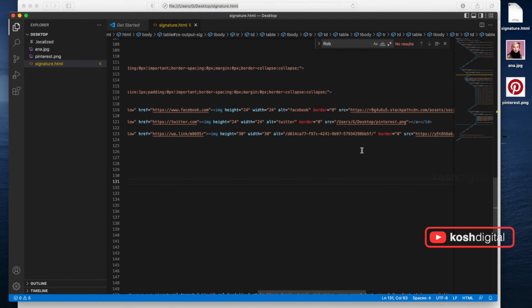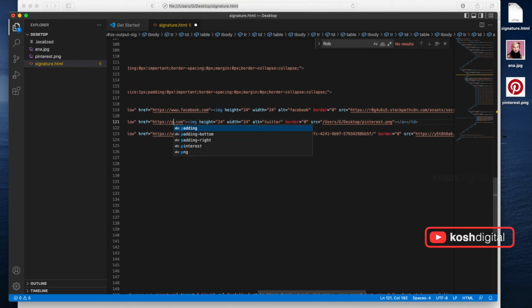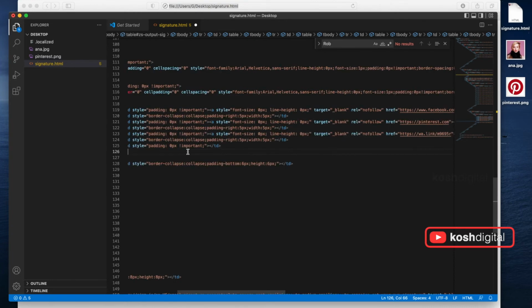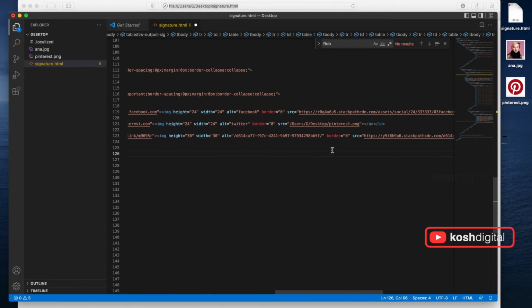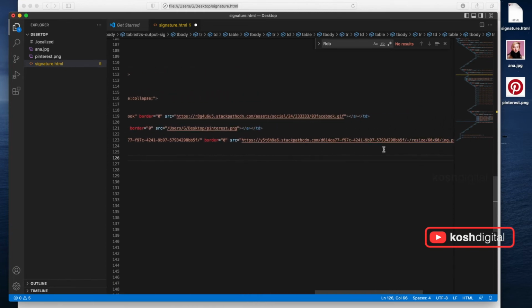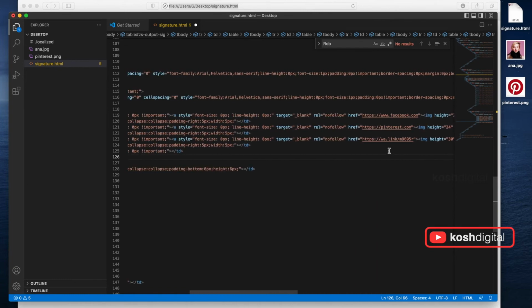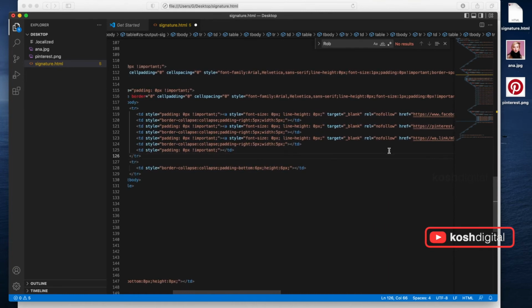So now that it is getting linked to Twitter, just change it to Pinterest. But actually I'm just giving Pinterest.com, but you just have to give the actual Pinterest link of her page, of that particular employee's page. And WhatsApp, yes, we can go back and change the WhatsApp link.